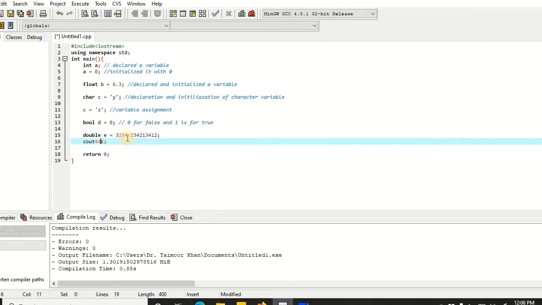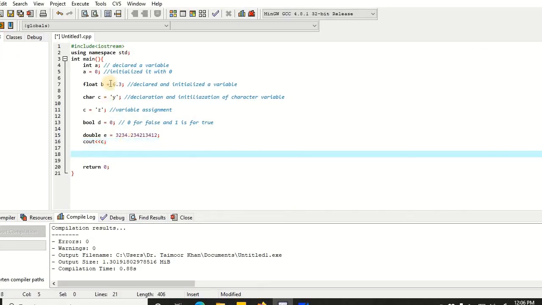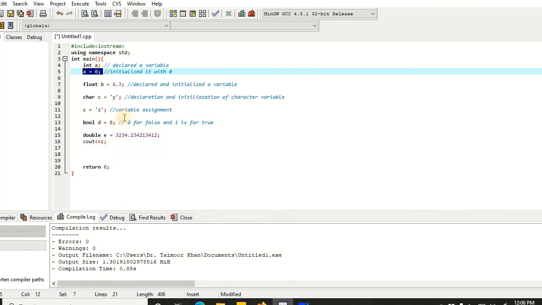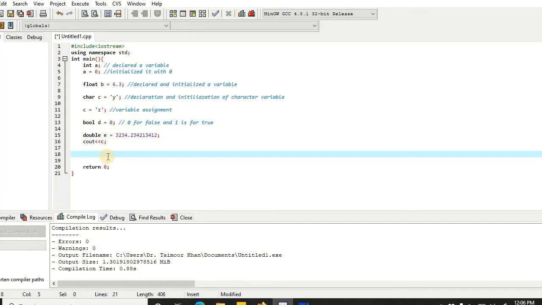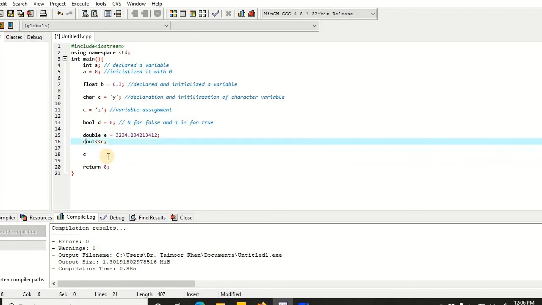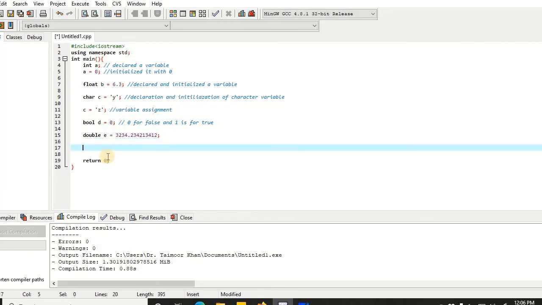So let's see कि हमारे जो variables हैं उनको memory में कहाँ पे space मिली है. As you can see, हमने a variable बनाया and we have initialized it with 0. So let's see कि memory में 0 कहाँ पे पड़ा है. If we say, let's just get rid of this statement, so we are going to have just this only cout statement which is printing a, that is the value, and we also want to know कि ये value कहाँ पे पड़ी है. So I'm using this string literal just to separate the value from the address, and in order to get its address I'm using this operator ampersand a. So ampersand a is going to give me the address that is associated with this label. So let's see what it prints.